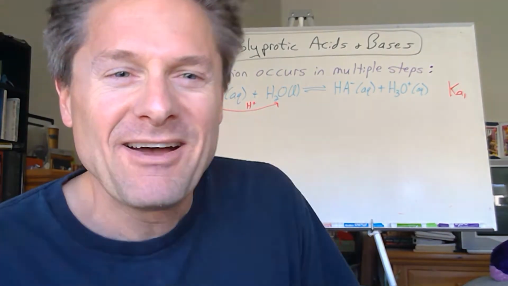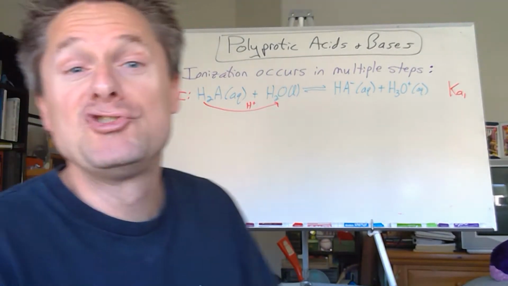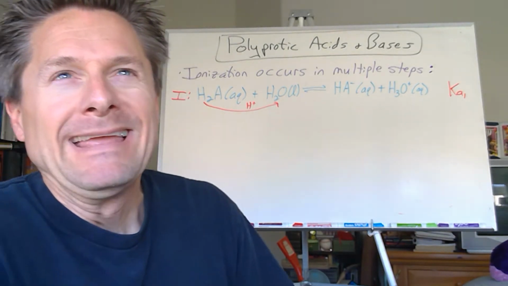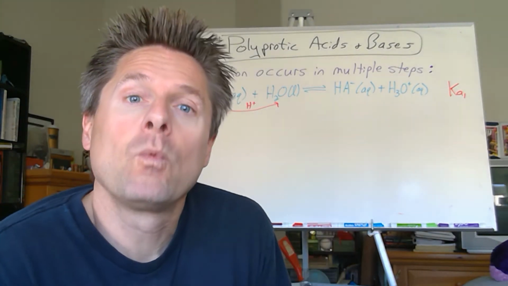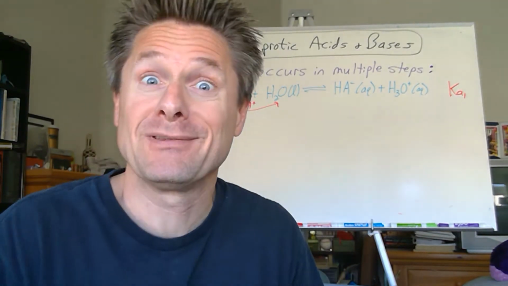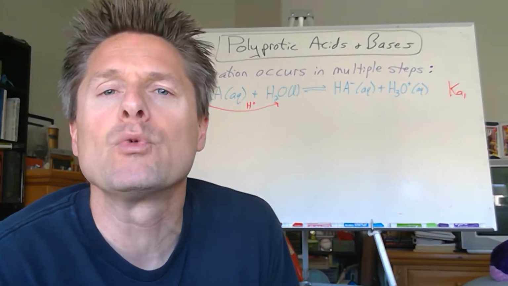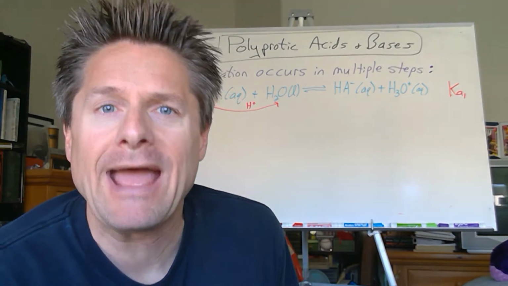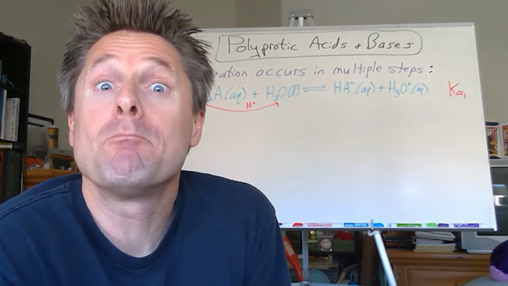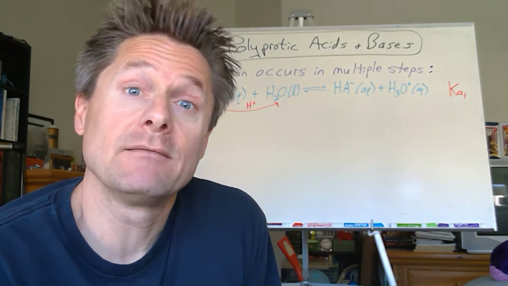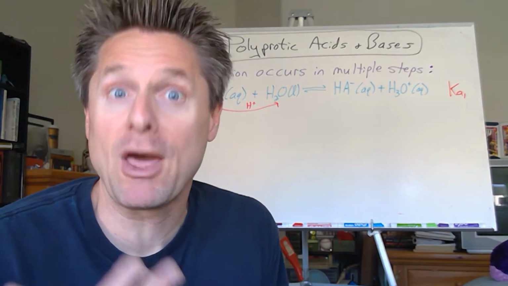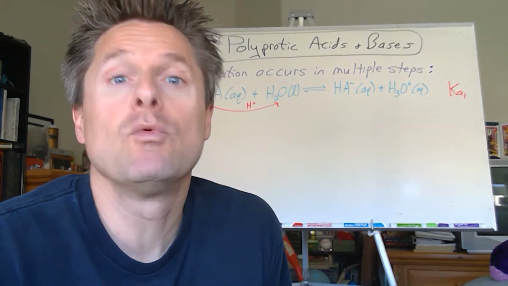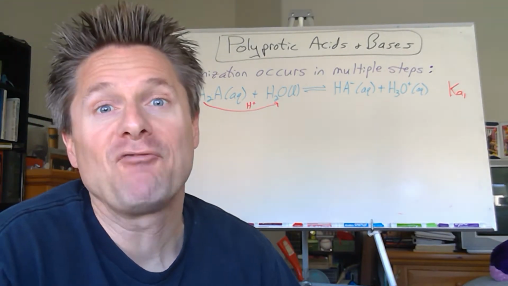Pets are awesome. Okay, anyway, let's take a look at some generic polyprotic acid. These can be exceedingly difficult if you just beat your head against the wall and try to attack it. So we're going to make quite a few assumptions. Us chemists like to make assumptions, right? So we are going to make several assumptions to try to reduce the polyprotic acid problem into a monoprotic acid problem. Or if it's a diprotic base, right, it can pick up two H pluses. We're going to try to reduce it into a monoprotic base where it only picks up one. And then we can just do what we've been taught before with ice tables and all that fun stuff.